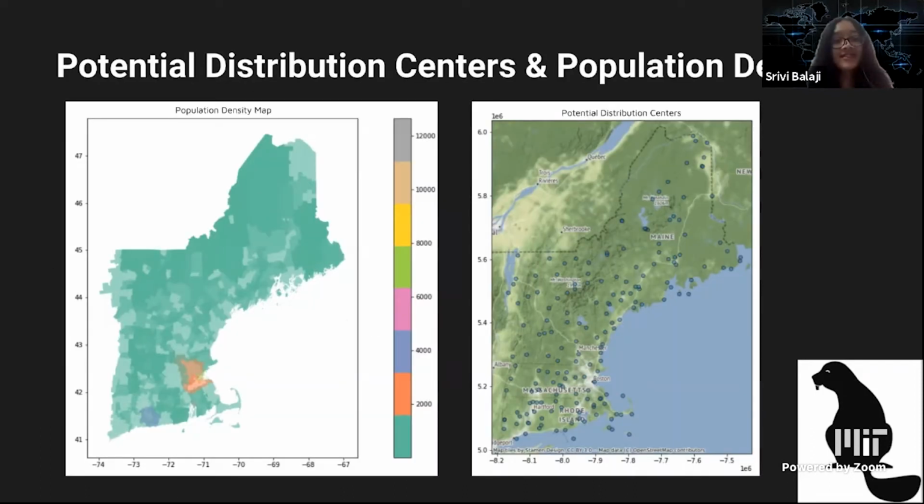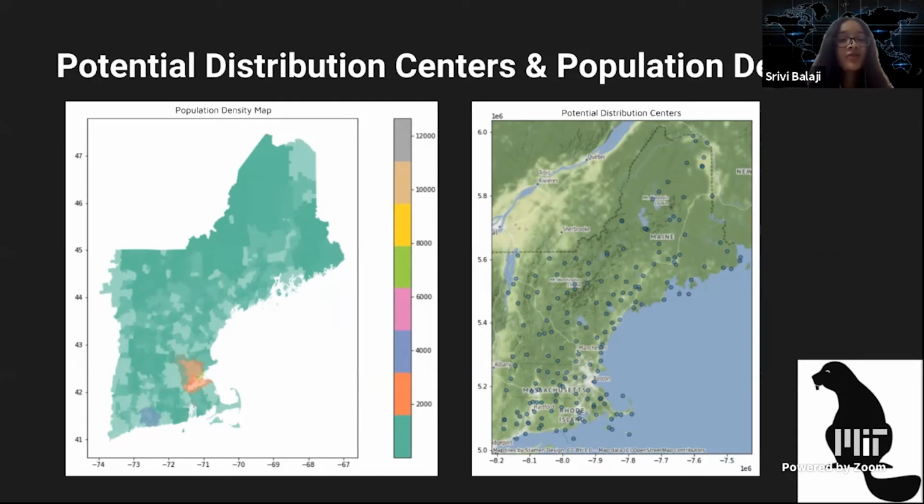All right, so continuing off of what Akhil said, we use these factors to determine the allocation of distribution centers across the Northeast. Now to start off, as stated before, we identified public airfields as the best storage centers for pre-allocated resources, as they're large, they're accessible, and they're easy for trucks to load resources to and from. So we started by retrieving a database of all the public airfields in the country, filtering to the predicted area of the hurricane, provided by the planning team. This gave us a data frame of all the possible airfields we can use as distribution centers. And that's what you see on the right-hand side there.